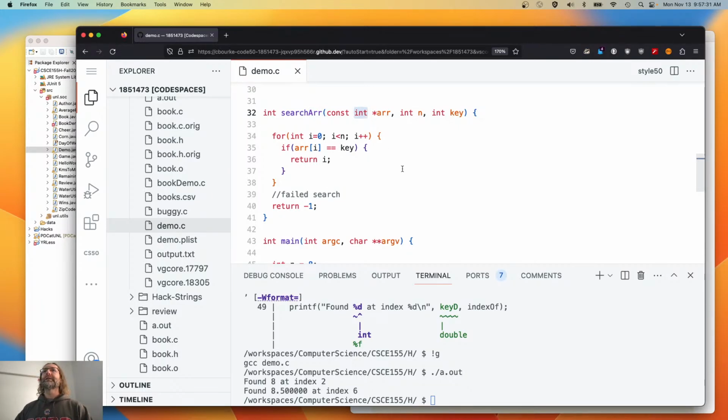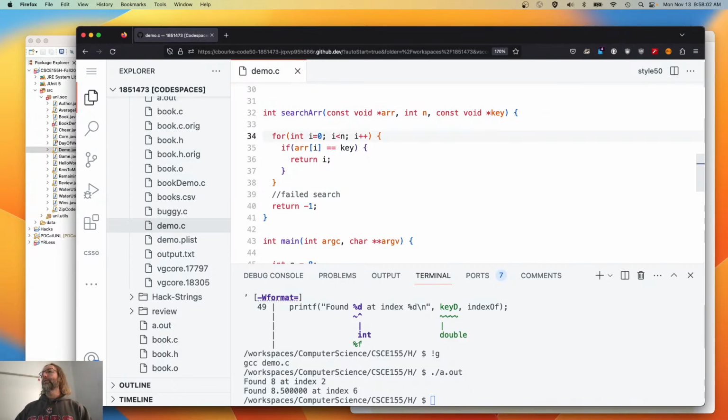Is that going to work? Nope. You are searching what? Not integers, not doubles, but things. Void. I still need to know how many things there are because it's still an array. Here, that's not a key anymore. Oh, that's not an integer anymore. What is it? Const void star, to keep it generic. I actually need something else here, but we'll come back to it.